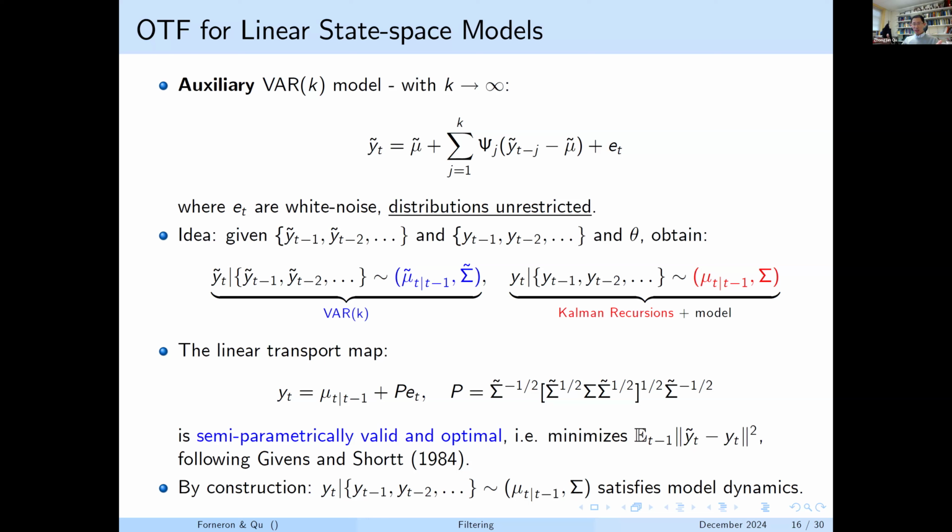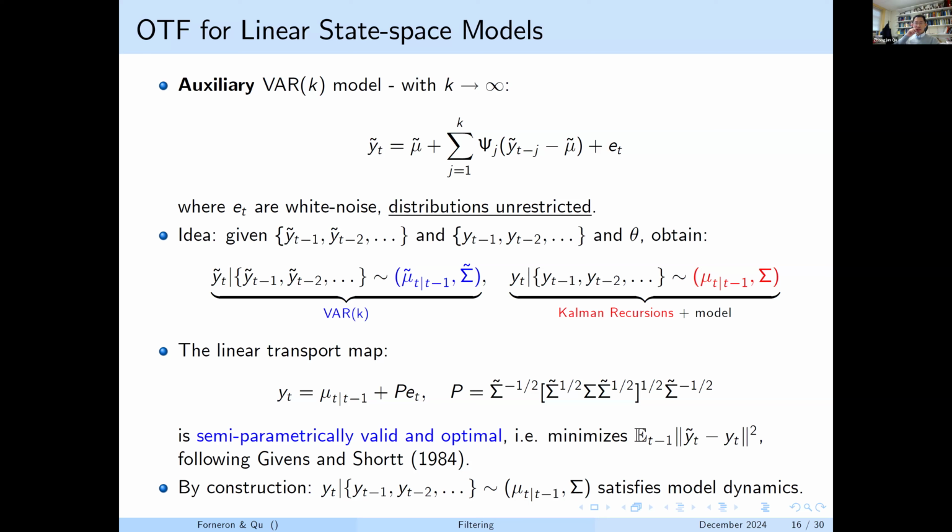So when we specify the VAR model and estimate its coefficients, these two components are very easy to get because they are just the first moment and the second moment. The second block comes from the structural model. Here we have this red block. So the conditional mean is given by mu_t given t minus 1. And when we run the Kalman filter, this is a direct outcome from that. The variance sigma is also a direct consequence of the filtering process.